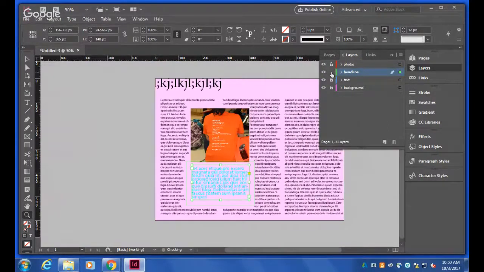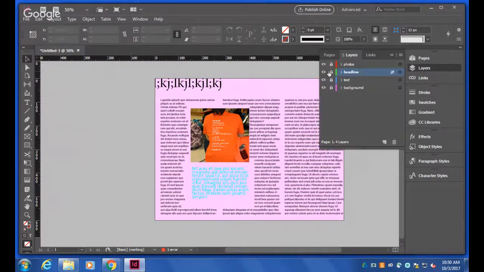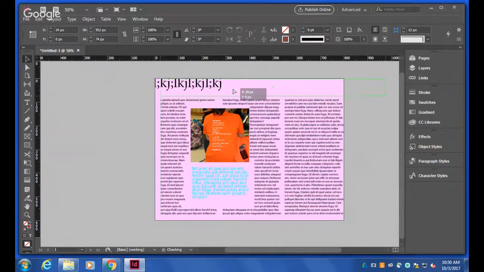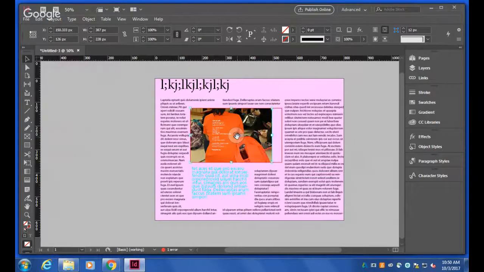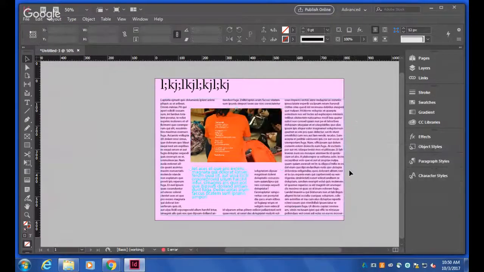All right, so that's layers and text wrap. These two things we use all the time in InDesign. They can make your life a lot easier. When it comes to using templates, feel free to modify. Like you'll notice this template began a certain way, but you can always take a picture and do what you want with it. So you have options, but just start from the template.